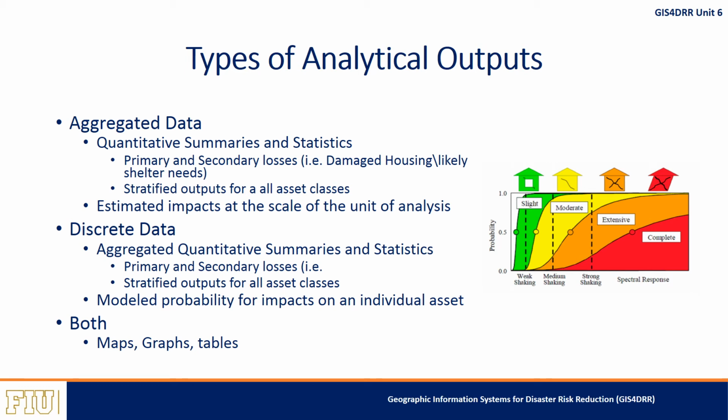Now, if this curve was representing discrete data on hospitals, fire stations, and police stations, for example, it would associate the numbers with the probability of the structure being in one of these damage classes. So a structure represented by these curves would have a 20% chance of being destroyed, 50% of extensive damage, and 30% chance of moderate damage. For summary reports, the model might then be assigned to the majority class and added to it. So in a sense, all data is aggregated in the reporting, some spatially and others categorically.